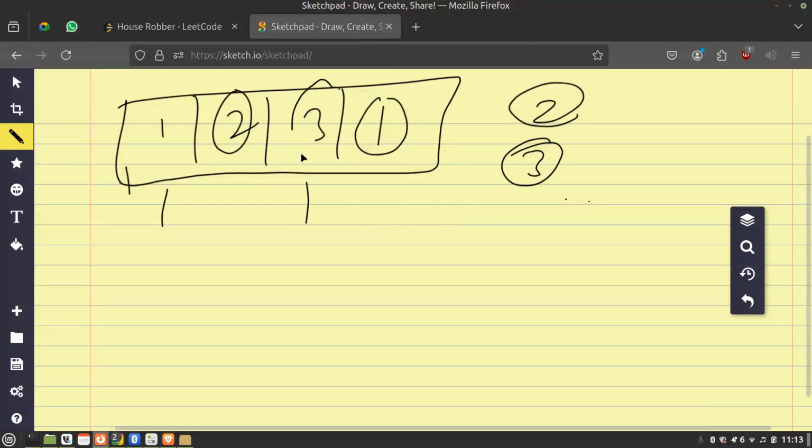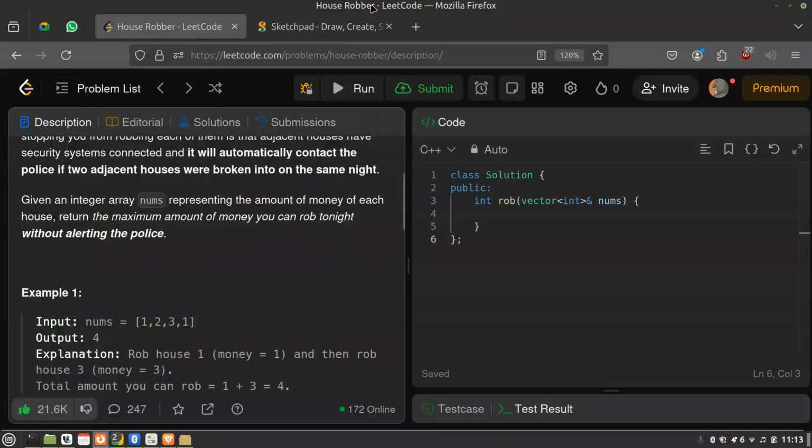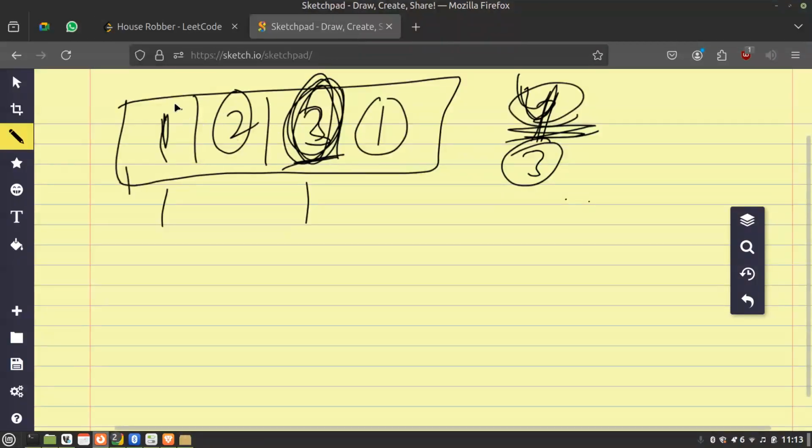Or I can simply choose this single house and, okay, my bad. This and this will give me 4, not 2. And yeah, so that is my answer also. In this case, the ideal scenario is choosing this and this.